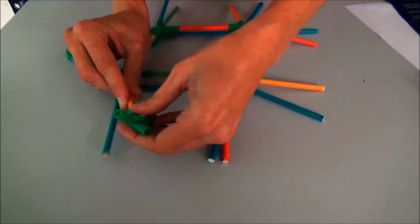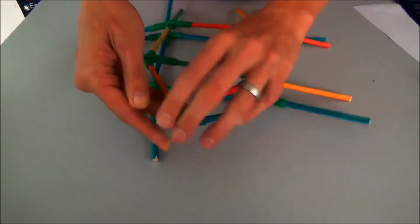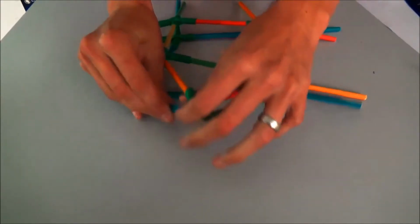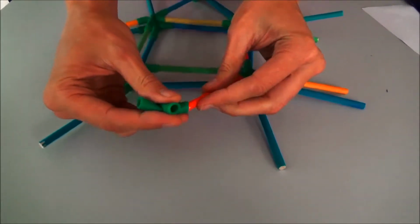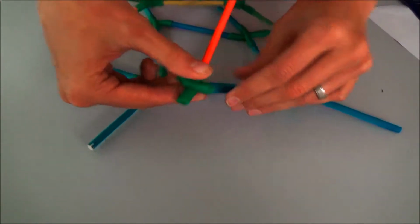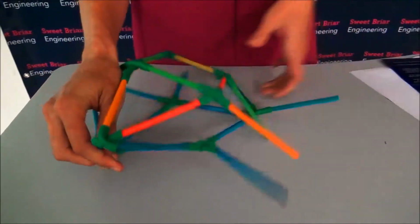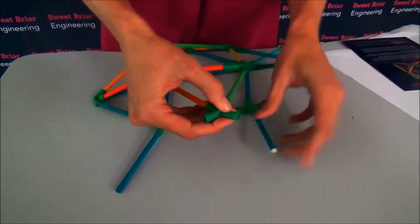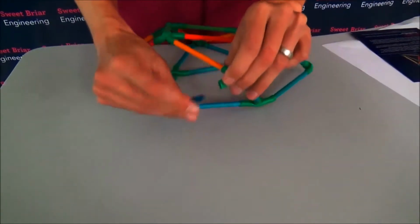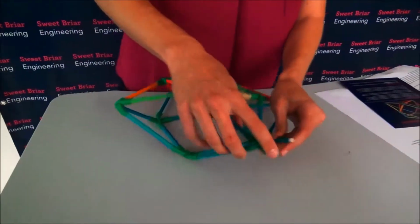So once again, taking the edges, making a triangle, and then connecting it in the same way to the bottom. And it's really starting to get springy now. And for the last one. When you're done, you should have your tetrahedron all assembled. Make sure that nothing's popped out, like this one has here, and just reattach those that are popped out. Great, you've finished assembling your polyhedron.